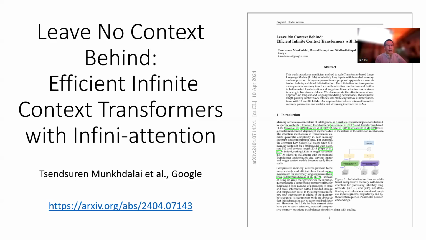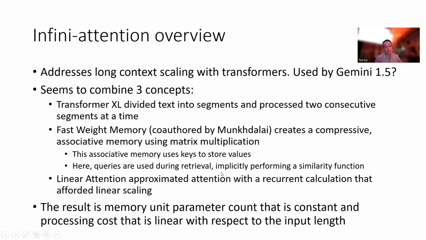There's a gazillion papers out. This is a fairly recent paper. It's interesting. This one is titled Leave No Context Behind: Efficient Infinite Context Transformers, with what they dub Infini-attention. I think the infinite is a bit of an exaggeration, but it does scale a lot better than just vanilla attention. So that's the problem. And one of the questions is, is this the technology being used in the latest Gemini models by Google? Since they do claim they support, whatever, million and a half token lengths.